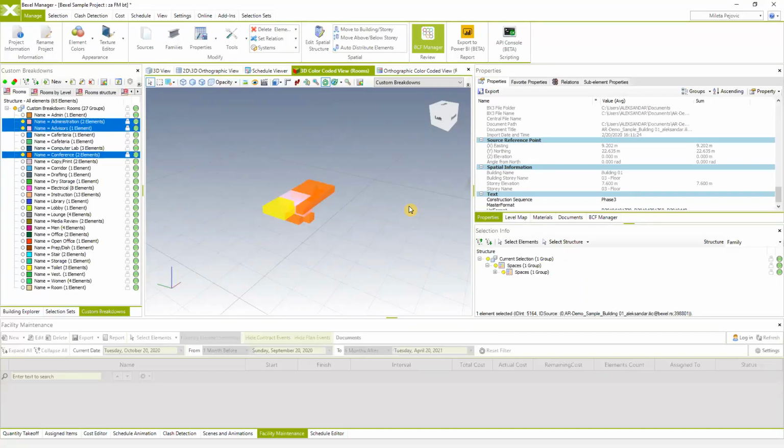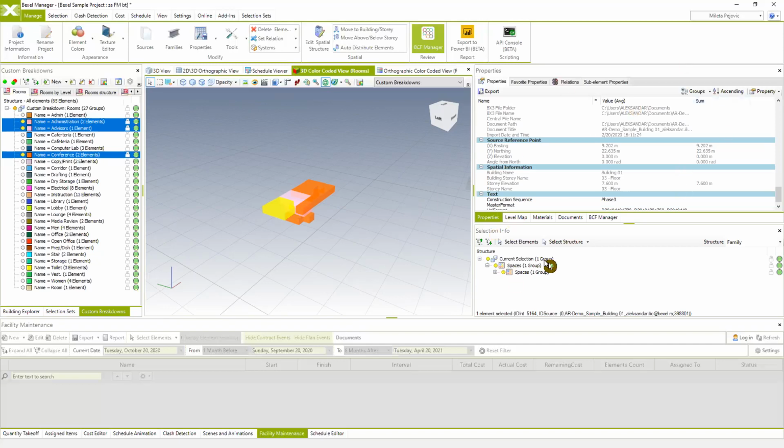So this is the first part of today's session, which covers the first part of creating the asset-ready information model, adding specific properties or adding as-built documents. The next part of the session is showing you how to create facility maintenance plans. And this is something that most of you who are not using the full facility maintenance BEXEL Manager version will not be able to recreate.